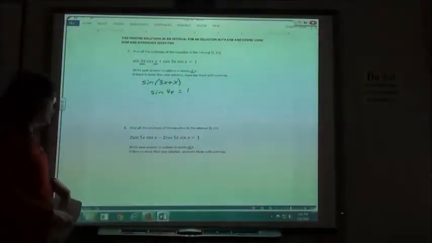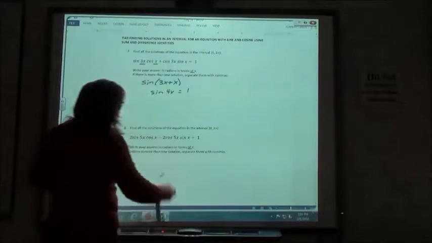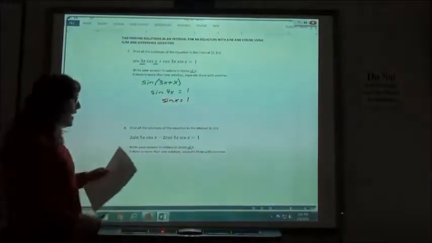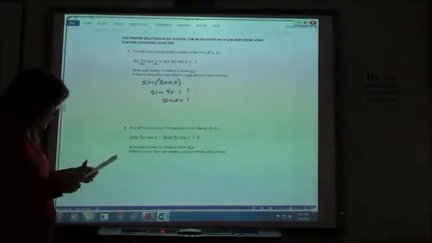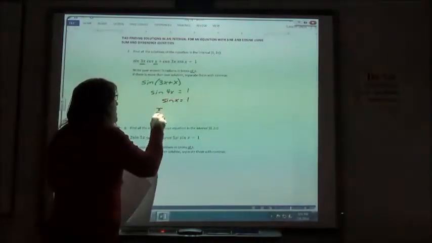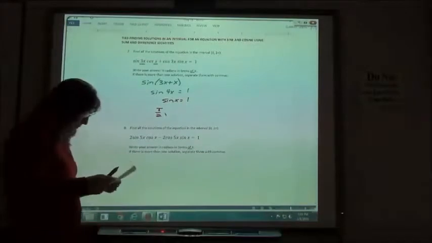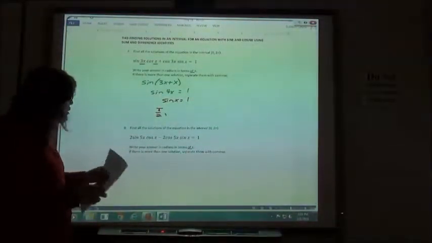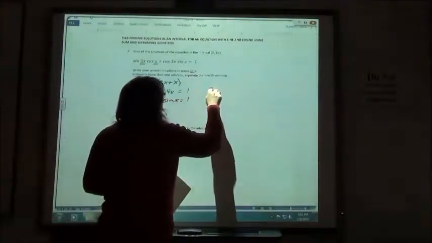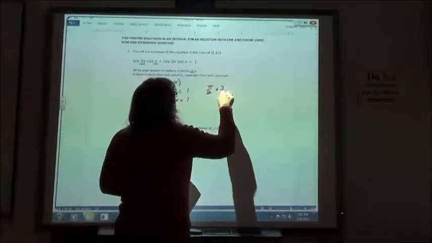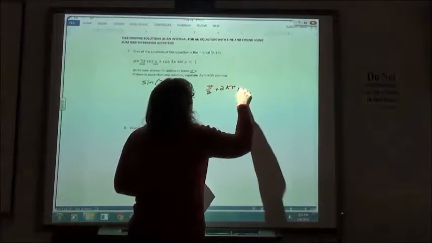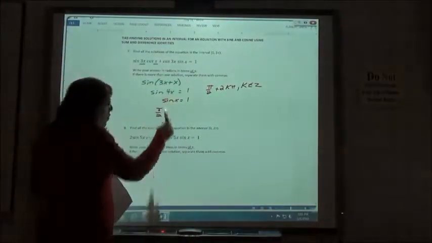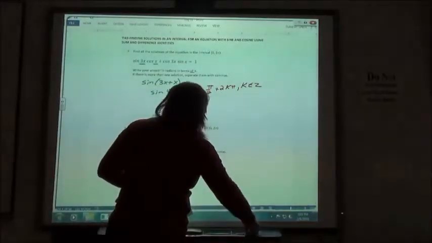Now we're going to do it like we did the previous problems. We're going to pretend that we're just going to do the sine of x equals 1 and look those up. So on my paper, where does the sine equal 1? Pi over 2. And that's my only answer, pi over 2. So normally we have pi over 2 plus 2k pi, with k being an element of z. However, we're going to use 4x instead of x.